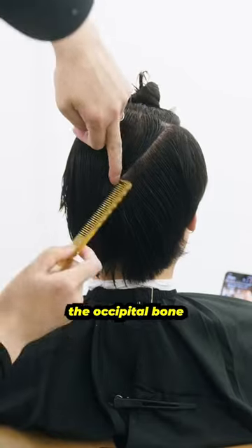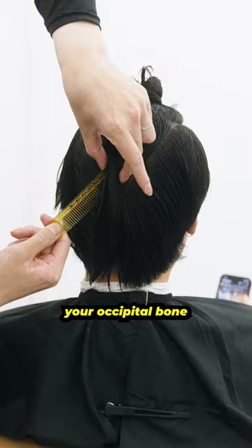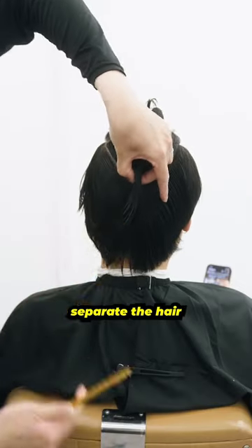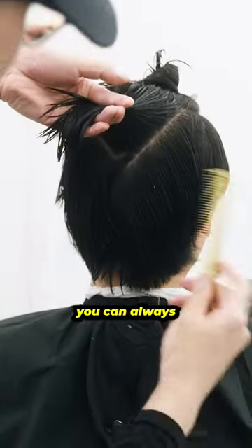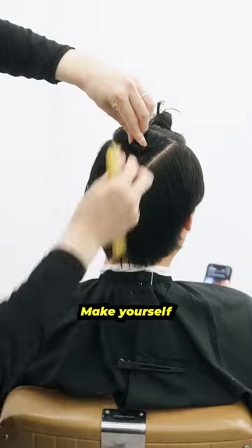Separate. Keeping a finger on your occipital bone, you're going to take your other thumb from the other corner of the box and guide it towards your occipital bone. You're going to pinch, separate the hair, and then come in from underneath. Underneath, you can always refine it. Give it a twirl, get yourself a little ponytail. Make yourself a little bun.